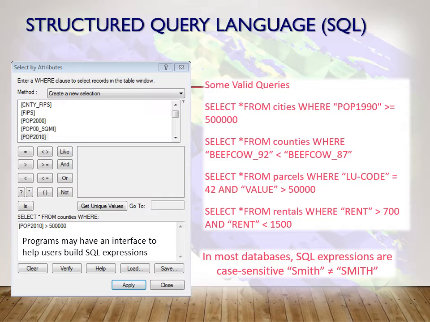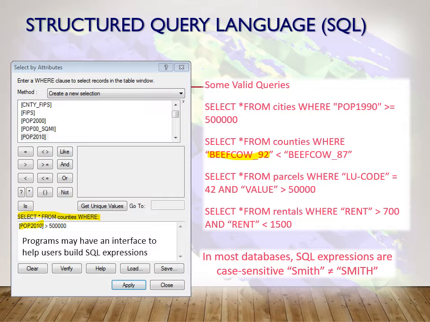For example, sometimes your fields will be within brackets, and then sometimes your fields may be within parentheses. But all of them basically say, and this is already part of the dialog box, select from counties where, or whatever layer you're using.